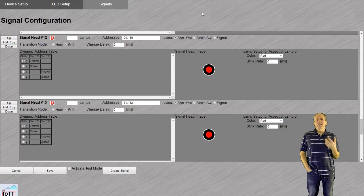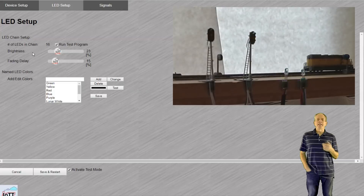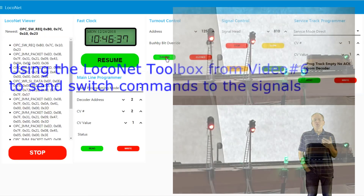After doing the initial programming, I saved the data to the signaling system and had it rebooted. When the webpage came up again, the signal chain correctly showed 16 LEDs instead of the 12 that were defined before. Next I selected the test mode and started the test program, which blinks all LEDs simultaneously, going from red to green to blue to dark. In test mode, it becomes immediately visible if not all LEDs are using the same color output assignment. As you can see, the RGB LEDs have switched green and red outputs compared to all other signals. We can also see that the commercial signals show yellow when all other LEDs show blue, because the yellow LED is connected to the blue output of the signal driver. After confirming that the signal hardware is working properly, I made the adjustments in the signal configuration and with that my new signals were working.